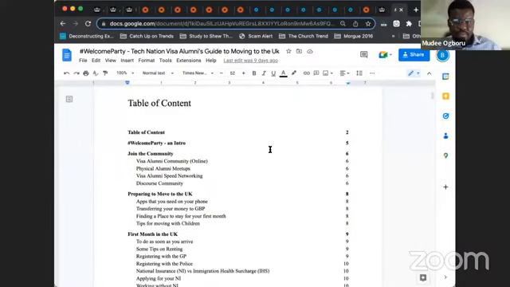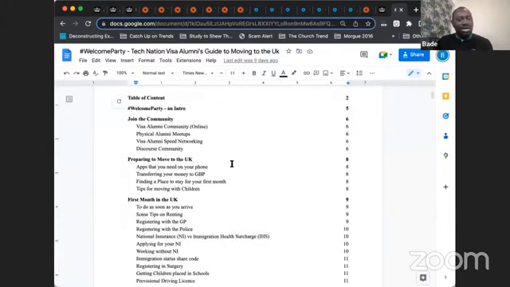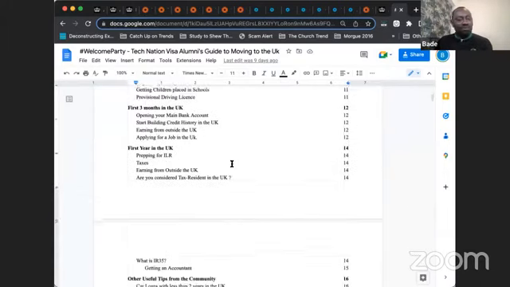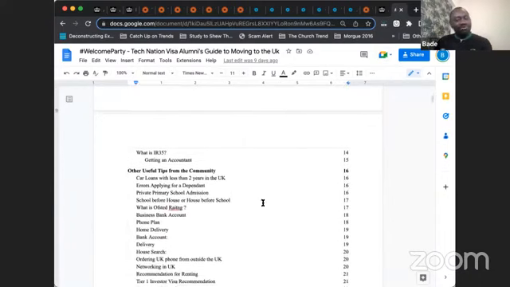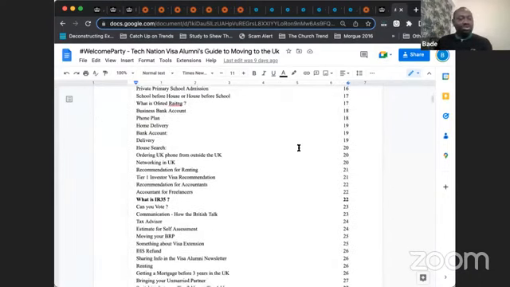So we've got a document that is also super useful that you may want to get access to. It's available within the Emigrate community. It's also available outside of the Emigrate community anyway. That would be helpful for you once you've been endorsed. Don't focus on this if you've not yet been endorsed. Focus on getting your endorsement. But once you've been endorsed, the Welcome Party document is pretty useful for you to start understanding some of the things that you want to be doing in the UK. And there's a community of support as well when you do move to the UK.